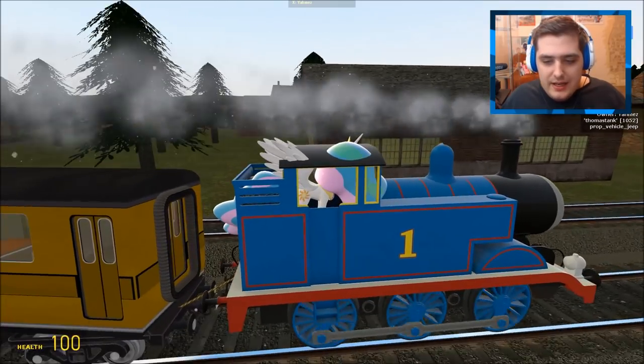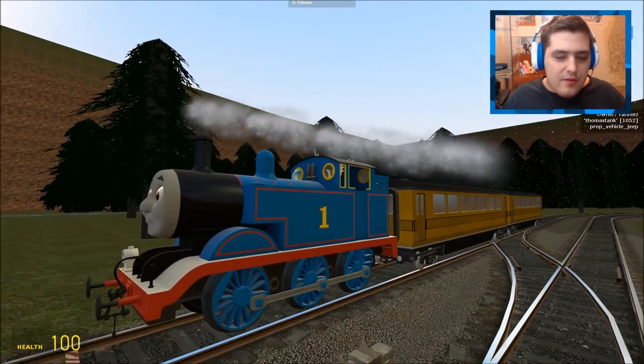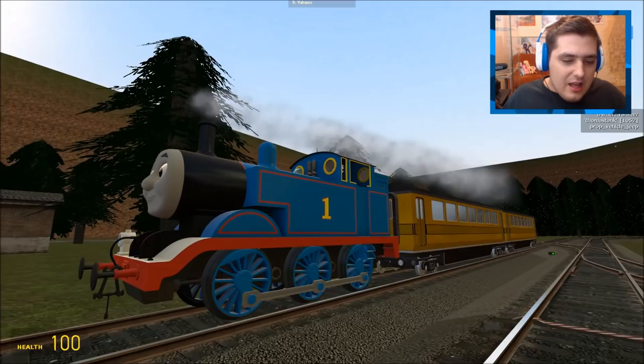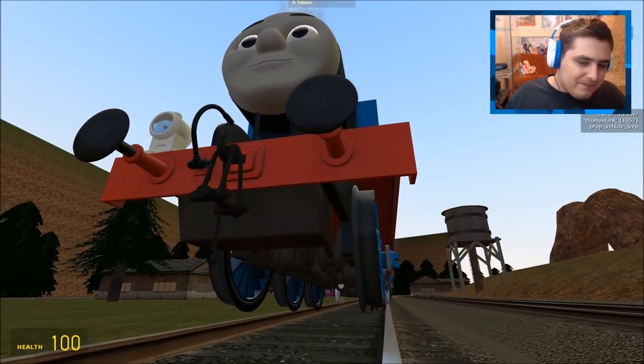Right, let's go a little bit faster, because it's the open road, we're on the main line, there's nothing to worry about. But every time I go faster, Thomas's front wheels just sort of lift off.